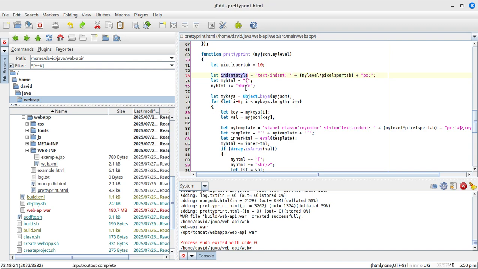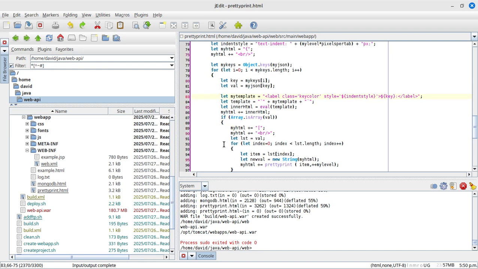So now I can just, I'm doing this because we have to use it in other places. Actually, I'll just use this clever technique, indent style.